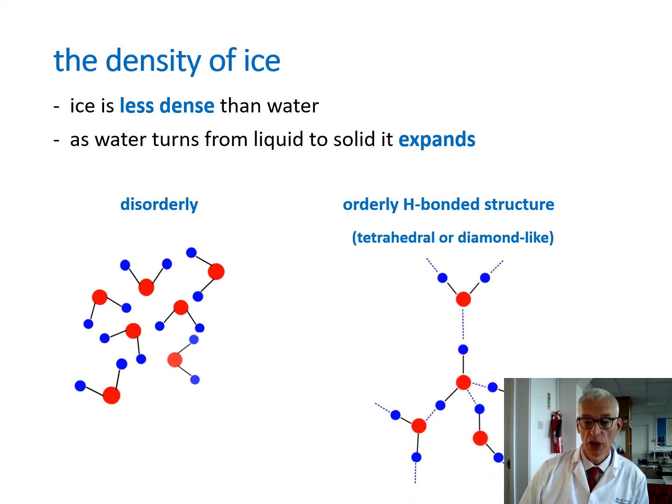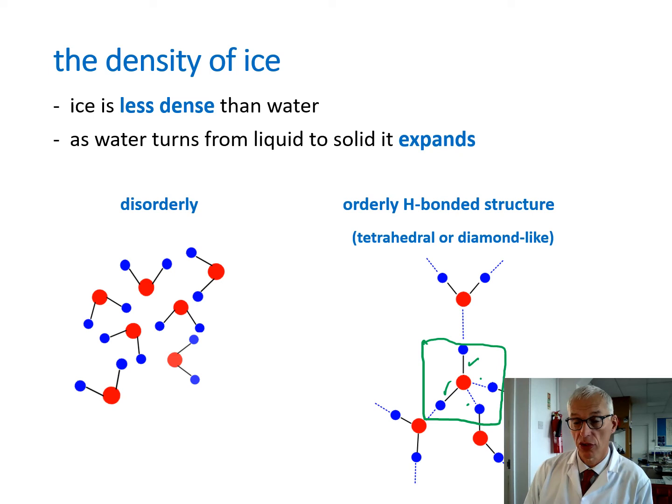So if I focus your attention on the central oxygen or central water molecule here, this central oxygen has a covalent bond here and a covalent bond here to form water, but also forms two hydrogen bonds here and here. So we have essentially around that central oxygen atom four hydrogens arranged tetrahedrally. Now that is like the diamond structure that you've met possibly in pre-A-level chemistry.